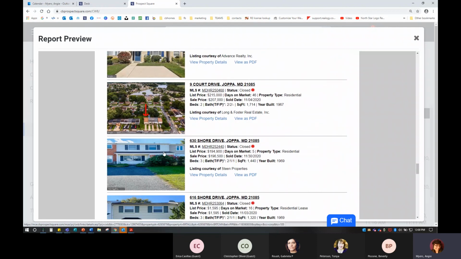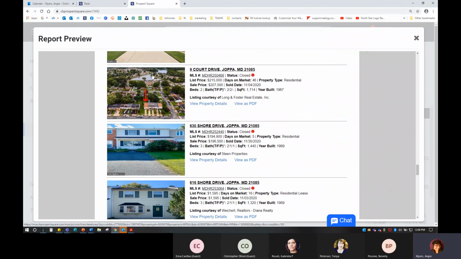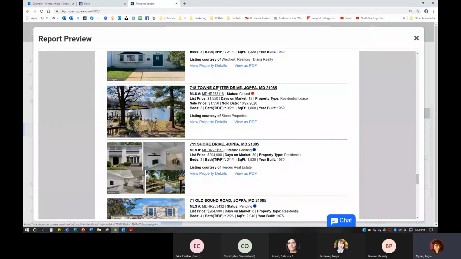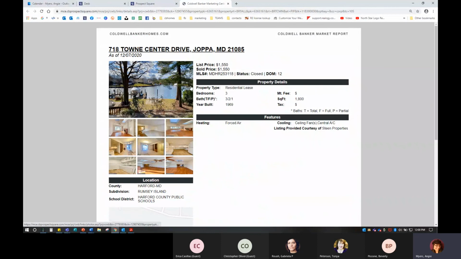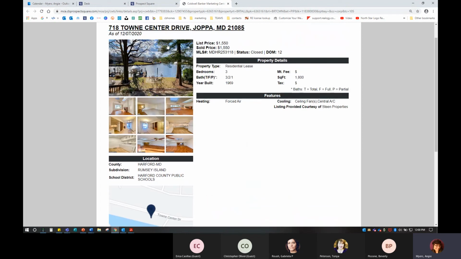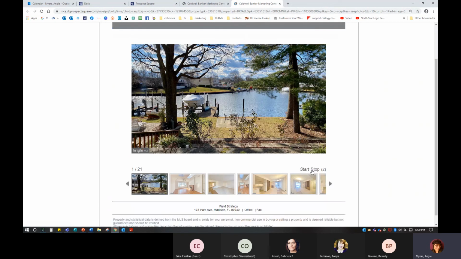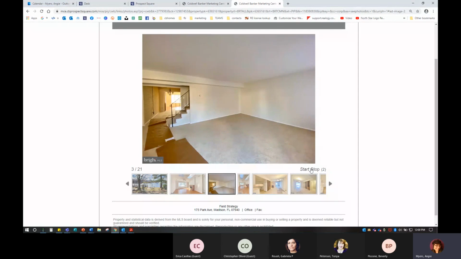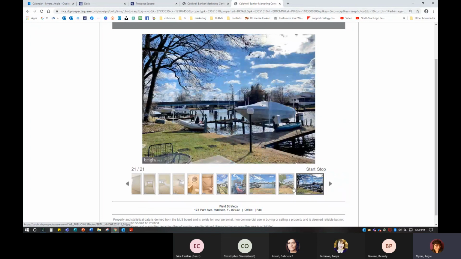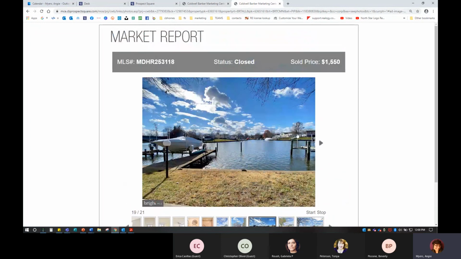And you're going to see some different information. You can see this area here, it's right on the water, but you're going to get some information and somebody can click through. I can click on any of the pictures. I can get the information that's in the MLS. This is a rental property, so I didn't specify the prices, and they can click through and look at the photos. They are able to start an automatic slideshow if they would like to, or they can just go through and look at all of the photos if they want to see, you know, the water views, etc.